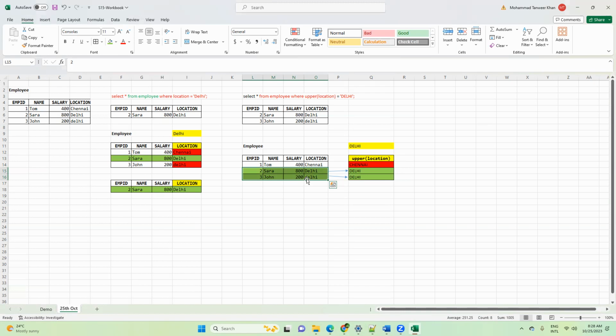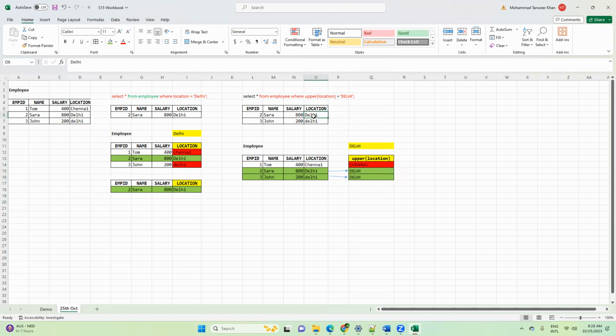Okay, if you don't have a question, I have a question here. I executed this query, I got this output, and this output is correct: I got both the employees who are from Delhi. Everything is fine. But my question is, here I told you that UPPER location will convert this to uppercase, and as a result you could see that these values have been converted to uppercase.